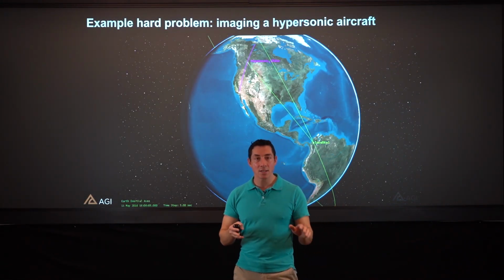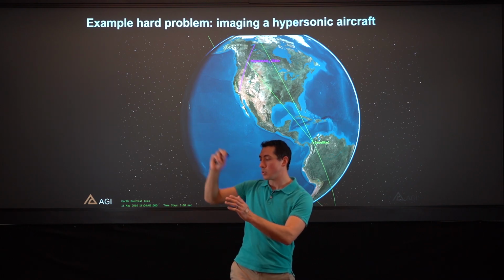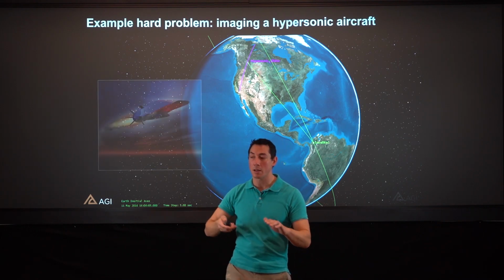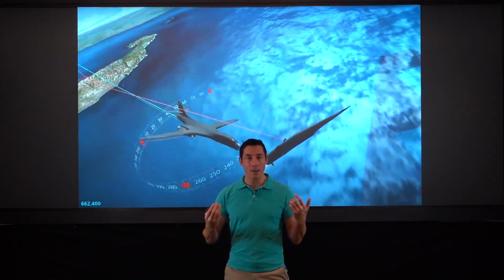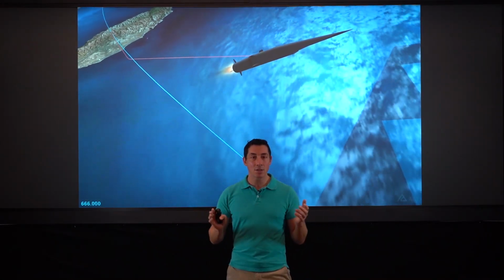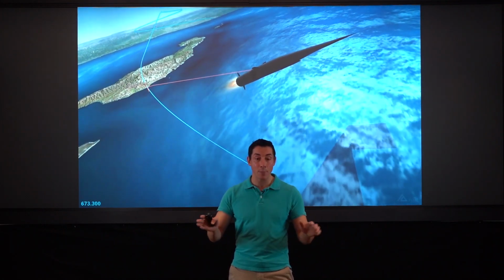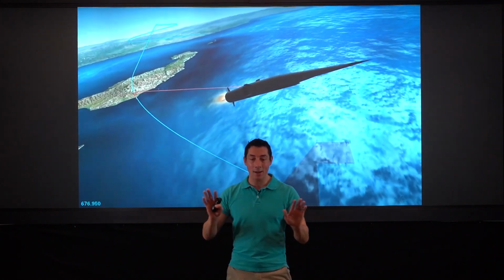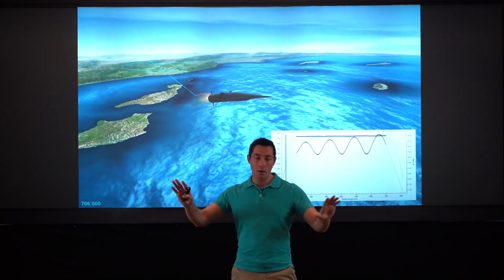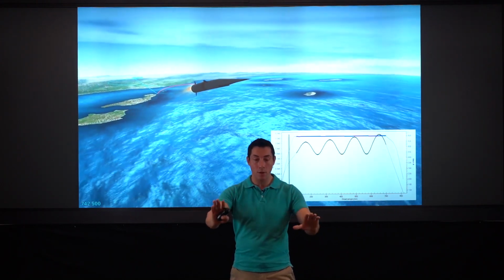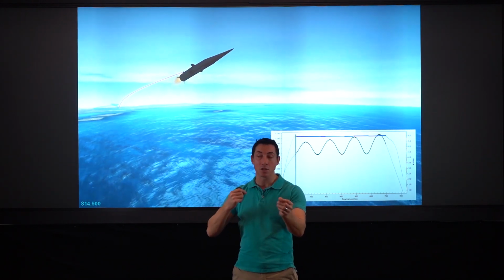Now, the last scenario that I'm going to talk about is one that's been very important lately. So we've looked at things in outer space, we've looked at things on the ground, and now we're going to look at a hypersonic glider flying through a scene. Again, I'm a sensor guy, so what I did is I asked our aviation folks to say, is there a hypersonic scenario that we already have built that I could just add my sensors to? Again, I didn't need to do any setup for this. I took a pre-built aircraft scenario and I said, all right, you give me something that you have built, that you're the experts, you know this problem space, and then I'll add sensors onto platforms and do some analysis.